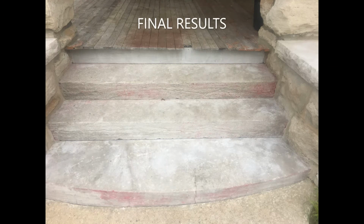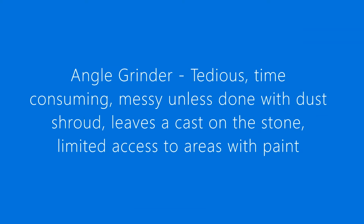And here are the final results. Overall, the paint stripper definitely worked the best. There were some pros and cons. With the angle grinder, it was very time consuming. It didn't work as well as I was expecting it to, in addition to the fact that it left a cast on the stone, and it also limited me in the instance where, getting on the front of the stairs, I wasn't able to do that because you can't really get into the cracks and crevices, which makes that not necessarily the best option for stripping paint.